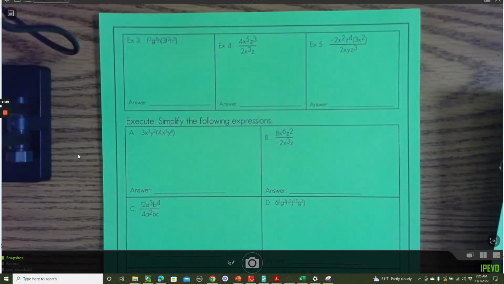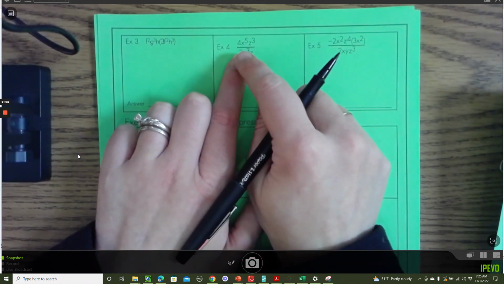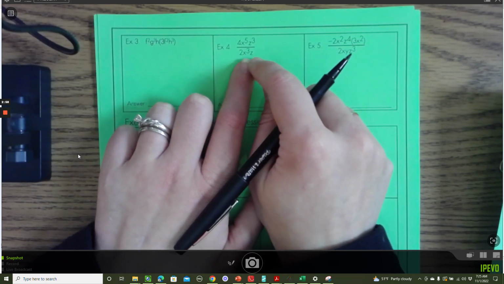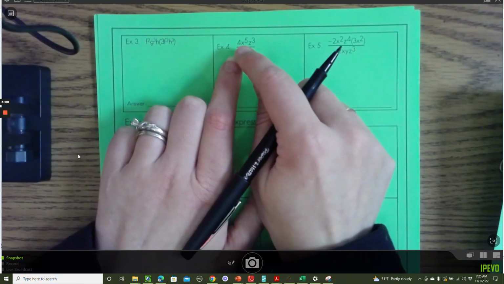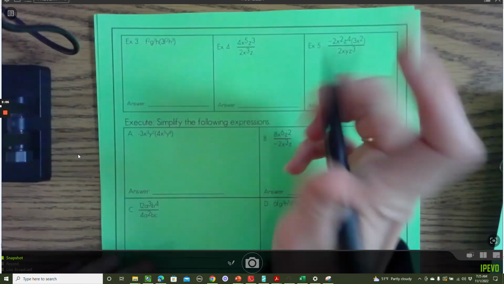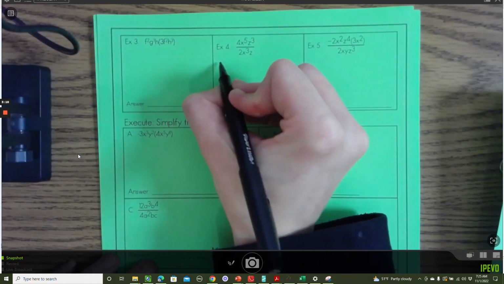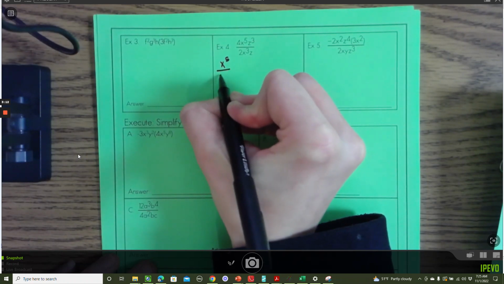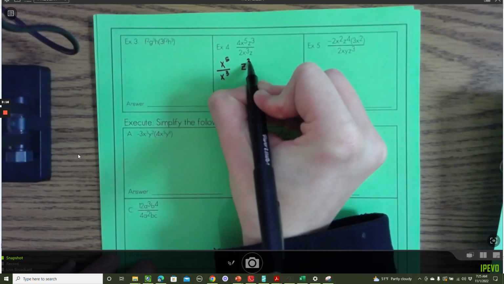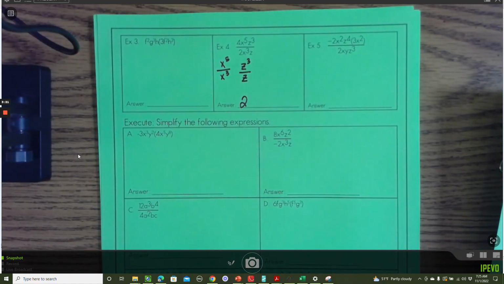All right, we are going to skip to division now. We're going to skip to example 4. So what we have here is 4x to the 5th, z cubed, divided by 2x cubed, and then times z. So coefficients come first. We do that division first. 4 divided by 2 gives me a 2. And then I can break this down into the pieces. I can do x to the 5th over x to the 3rd, and then I can do z to the 3rd over z. For me, it's easier to look at each piece separately.